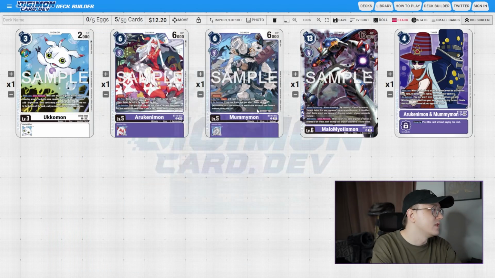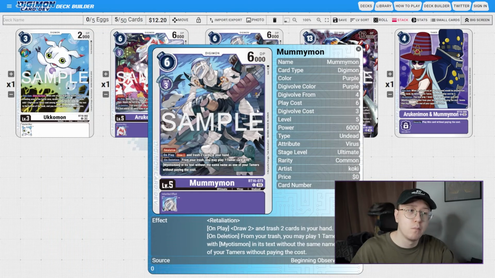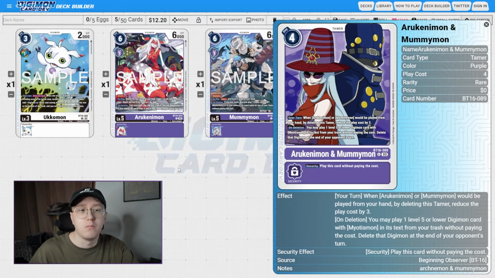And then we have the Mummymon Retaliation. On play, draw 2 and trash 2 cards from your deck. On deletion from your trash, you may play 1 Tamer card with Myotismon in its text without the same name as one of the other Tamers without paying the cost. And then the Tamer, which I will go over now: when Arukenimon or Mummymon would be played from your hand, by deleting this Tamer, reduce the play cost by 3. On deletion, you may play 1 level 5 or lower Digimon card with Myotismon in its text from your trash without paying the cost. Delete that Digimon at the end of your opponent's turn.